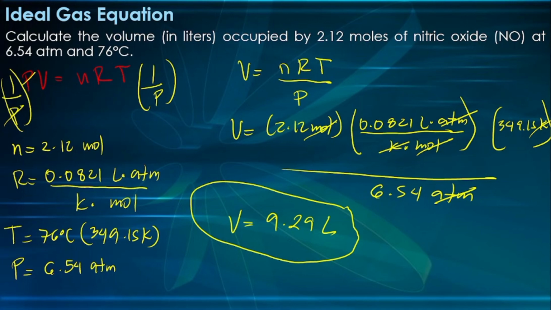Okay? So this equation of the ideal gas is applicable only if there are no changes in the pressure, the temperature, the volume, and the amount of gas. This is only applicable if, again, there are no changes in volume, temperature, pressure, or in the amount of gas being considered.